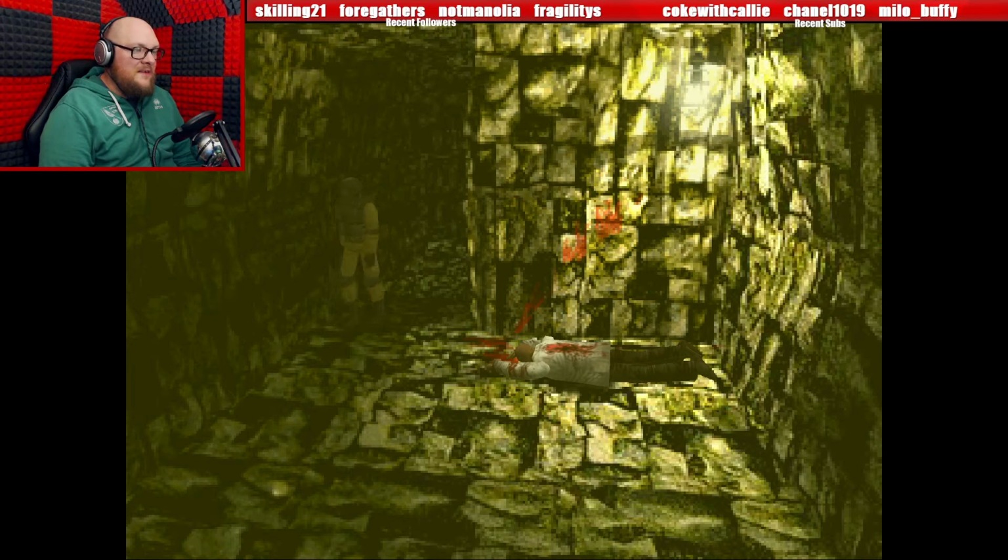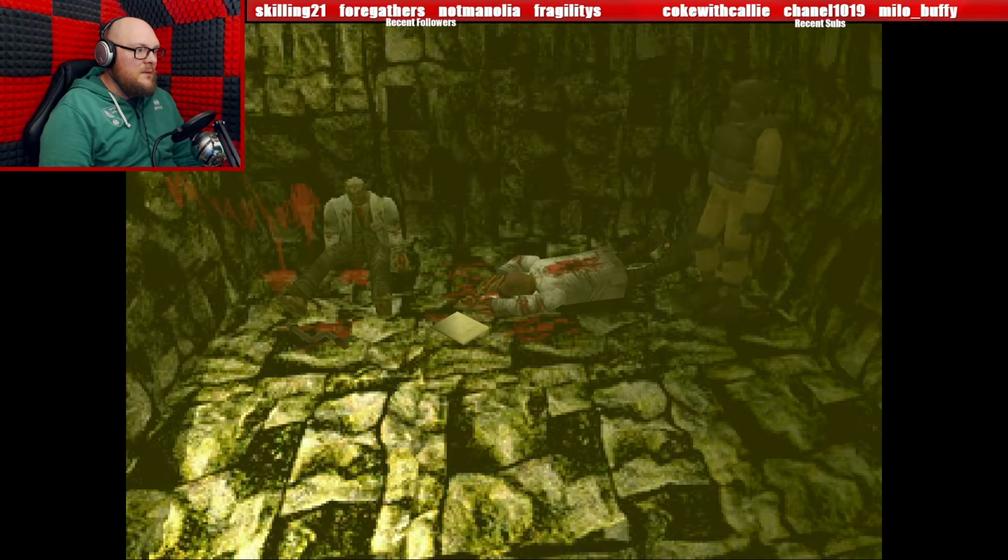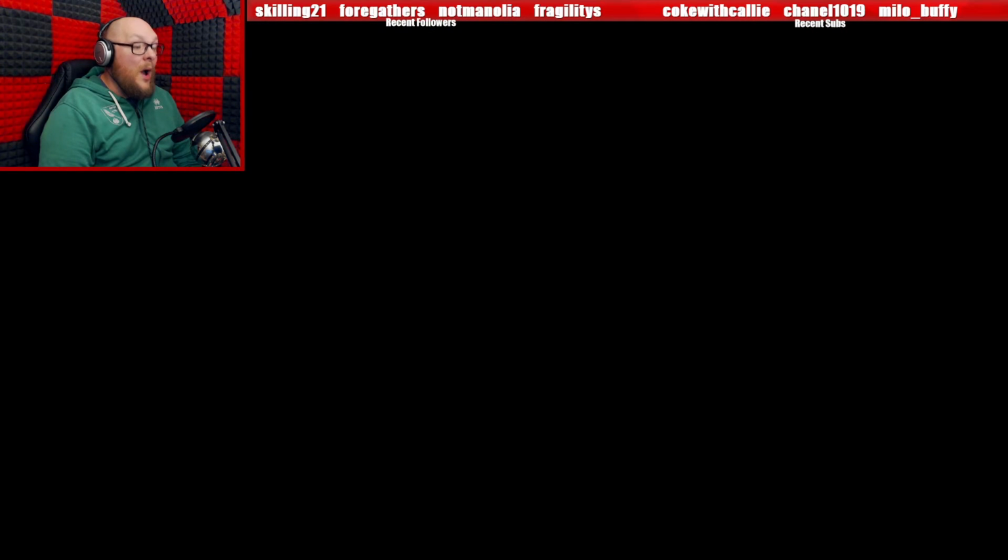This is where Enrico is in the original game. Okay, there's a note. Ah, and there's a valve handle.